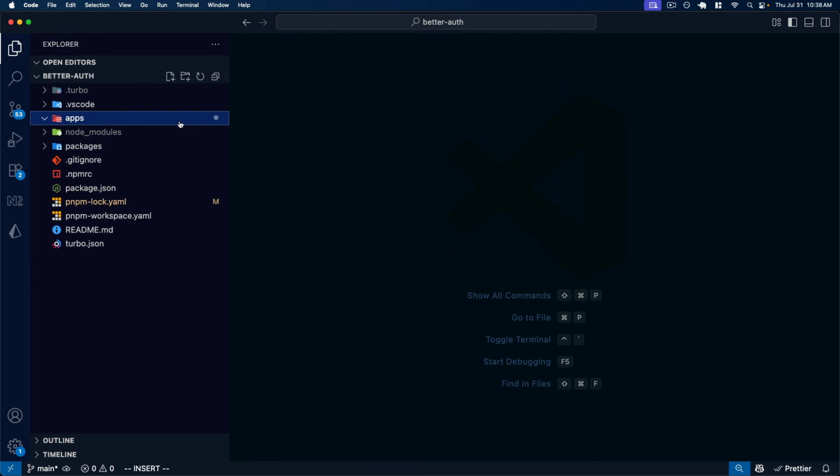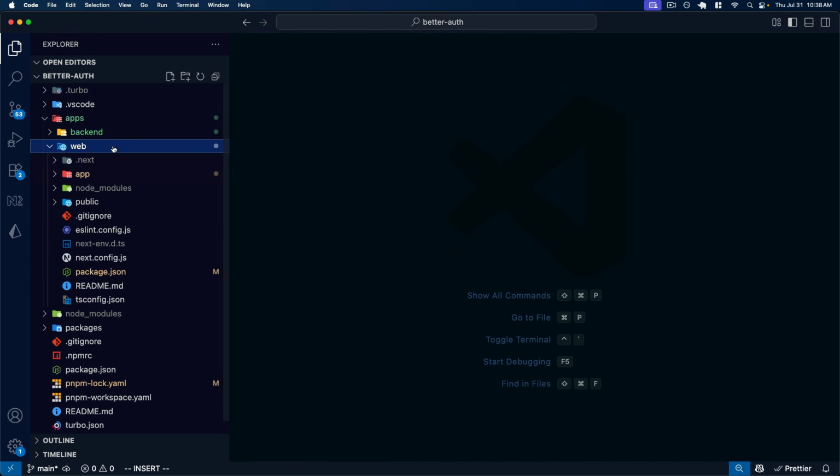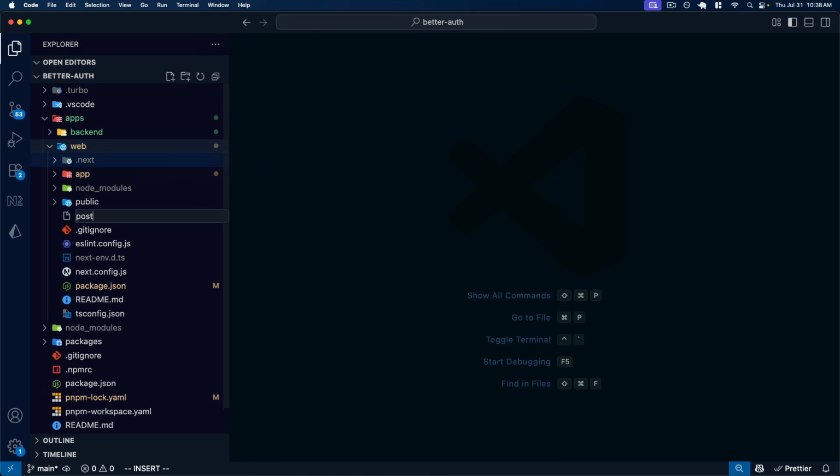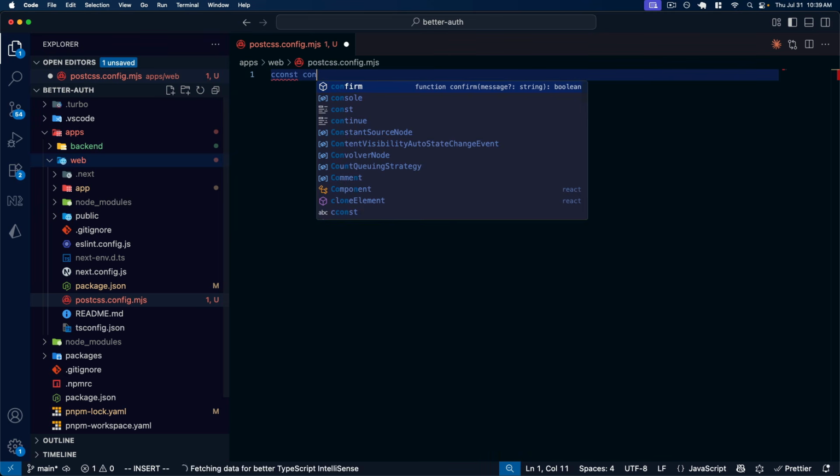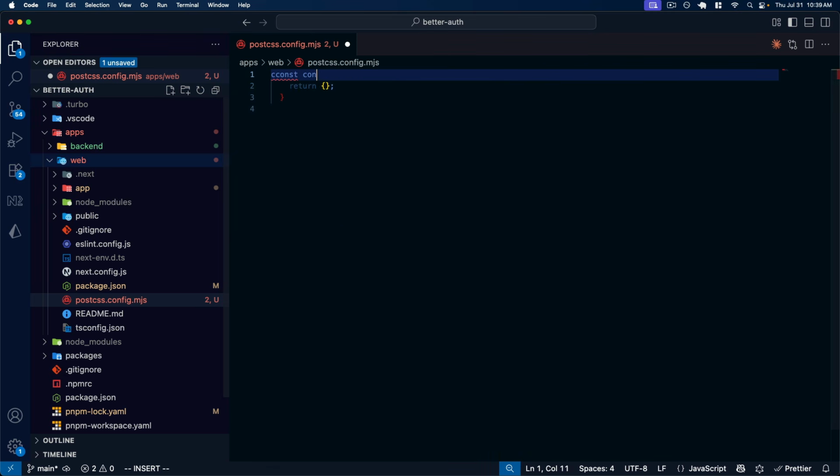Let's go ahead and get started by firstly setting up Tailwind so that we can style our app and make it look nice. So inside of our web directory, just make sure we create a postcss.config.mjs at the root of web. And we simply need to create a config object in here.